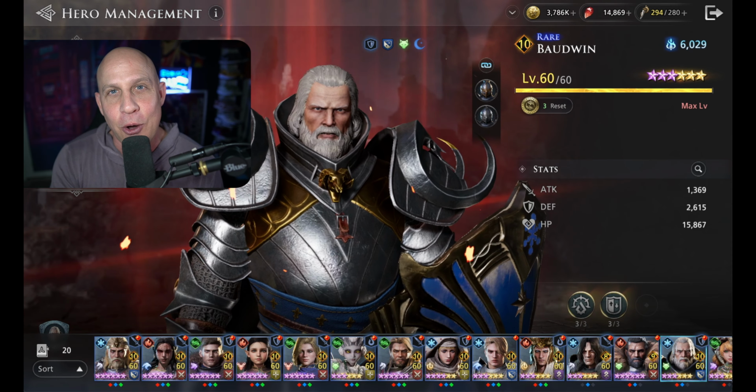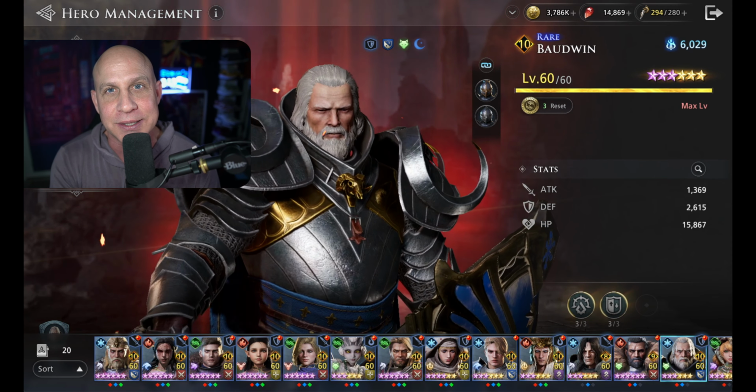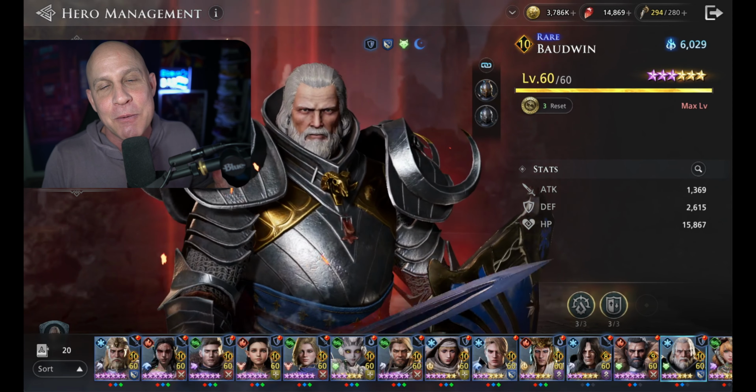This video is about all the rare chivalries and passives. Which are the best ones? What should you use those memory stones on? What should you use your talismans on for those passives?